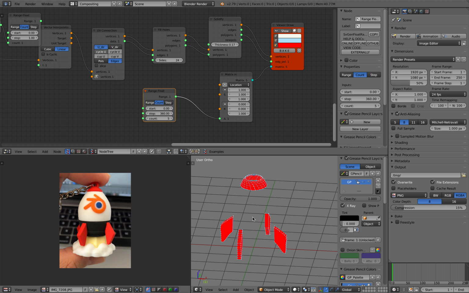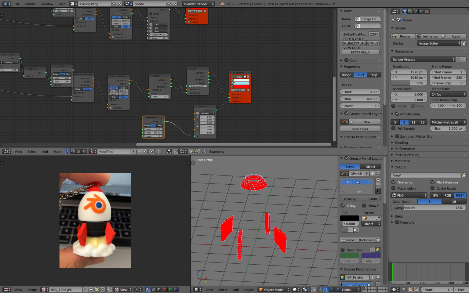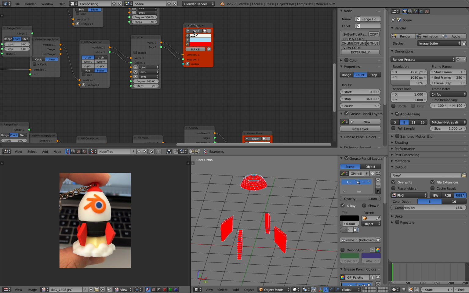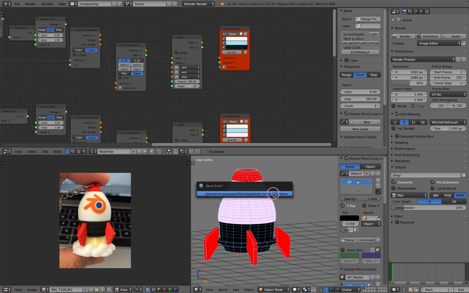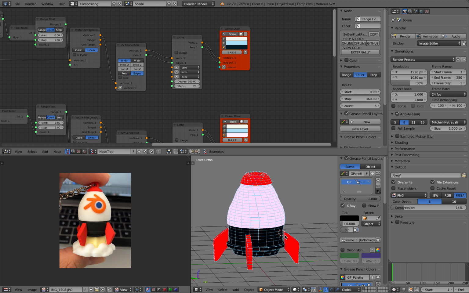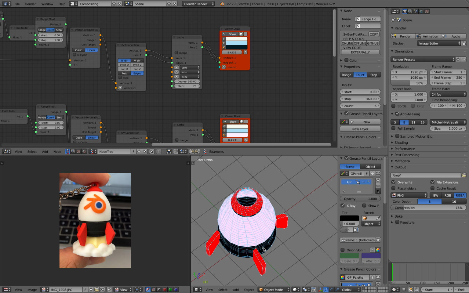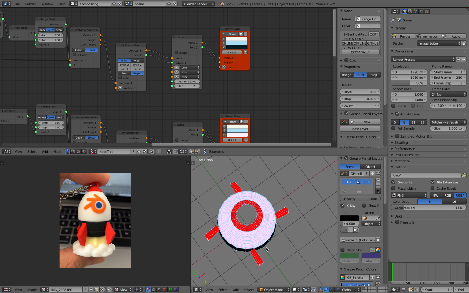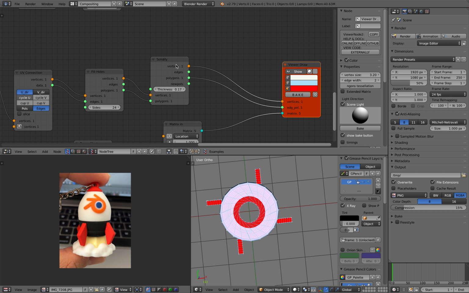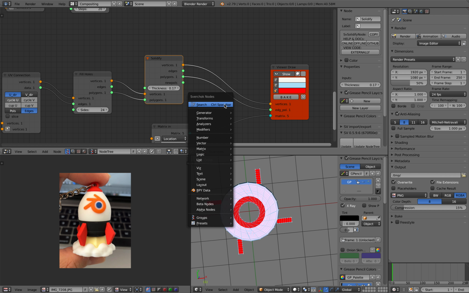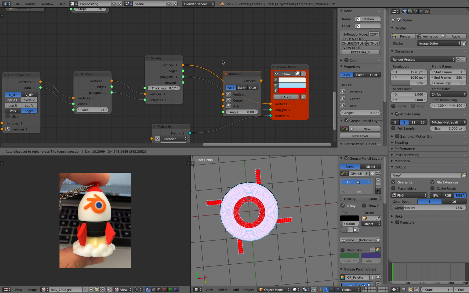Okay, so it's slightly off, but you get the idea. This is one way you can generate the Blender rocket. It's a bit dodgy at the end there, especially the fin. Maybe I need to rotate it a little bit more properly. Like with this solidify, maybe I can rotate it.